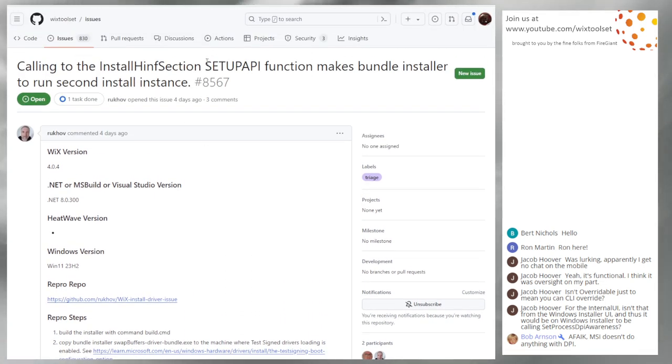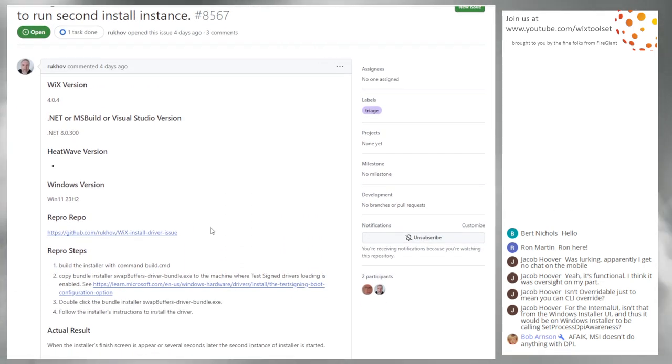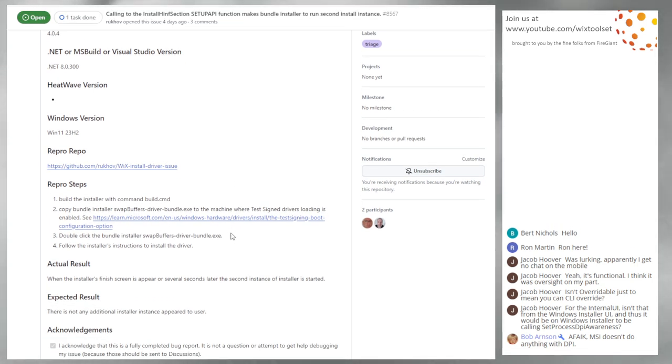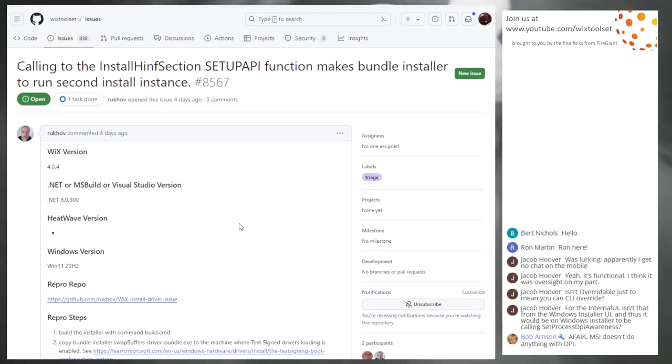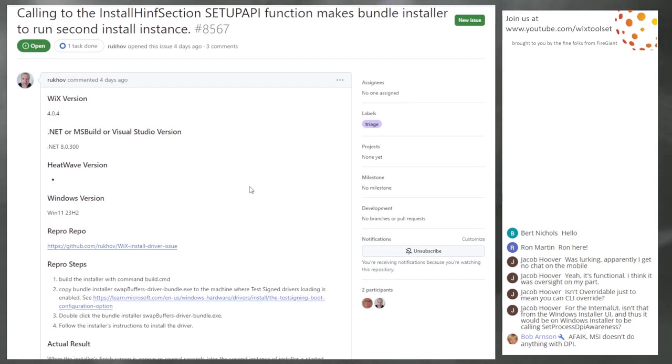I'm just like, okay, so go tell them to fix setup API. We're not doing anything different. We had the same thing back when they were doing that before. This is what we need to do for Burn. So they need to stop doing what they did a long time ago. And this is external. They need to go fix it. It doesn't make sense to run the run key again. It just doesn't.